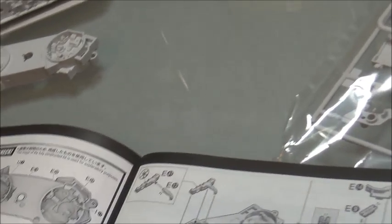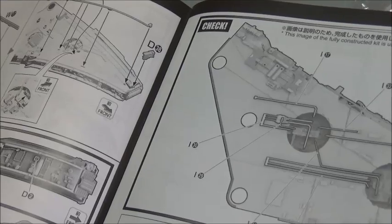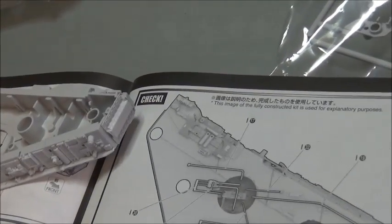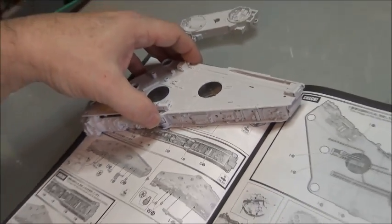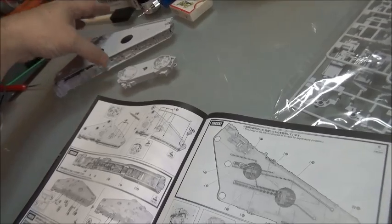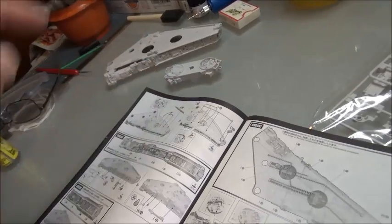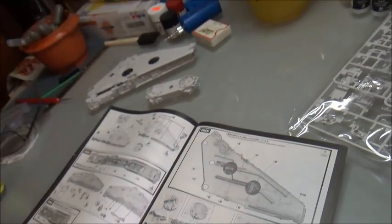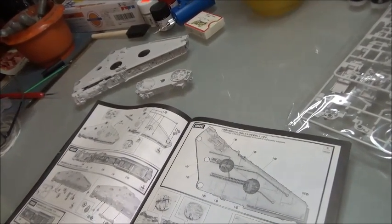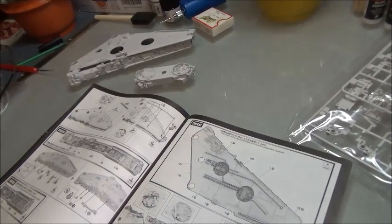Okay, I can't really go any further at this point. They want you to start putting all the fine piping and everything on, and I don't want to do that yet until I have got this thing stuck in and this joined up. So until that happens, I don't want to put a lot more of the detailing on. So what I'm going to do is get the other mandible to this stage. I'm going to go ahead and work up the detail box for the other side and get that as far along as this one is. I think it's going to be easier to paint that way.